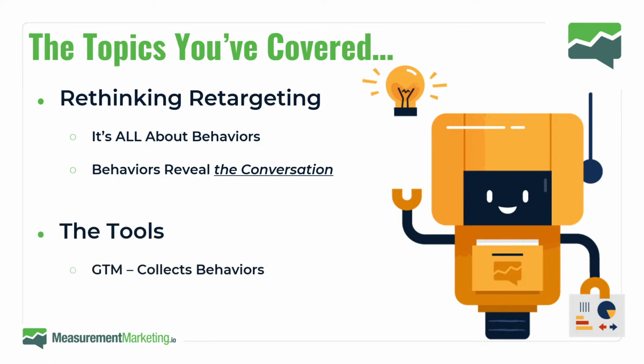Now, the tools we talked about, Google Tag Manager, right, collects all those behaviors. That's the one we're going to be using for everything. You should be already through, just to emphasize this again, Google Tag Manager Basics, and you should already have some experience with Google Tag Manager Beyond Basics. You should be doing some of the more advanced stuff, because unless you know those things, the stuff we're going to talk about here, you may not be able to do, right? You may not have those tactics yet, because this is not a course on how to use Tag Manager. It's a course on a strategy for using your Tag Manager skills that you should already have. So I just want to emphasize that. So make sure that you have that in mind.